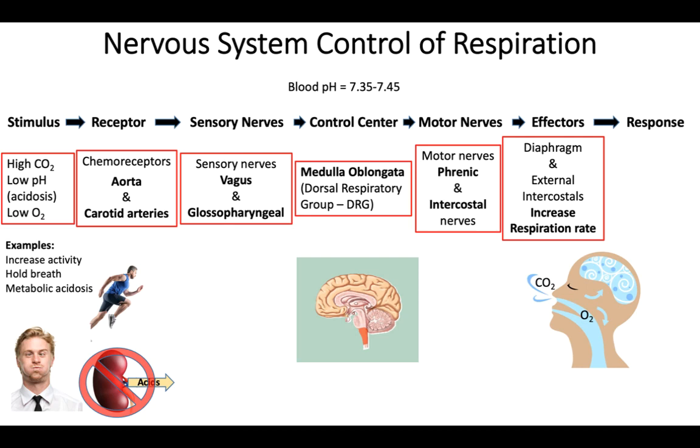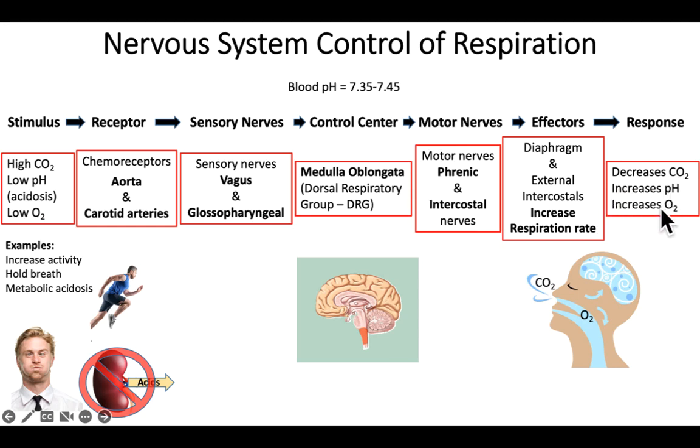So now instead of, say, breathing 15 to 20 times a minute, which is a normal respiratory rate, we might have to increase that to the 20s, 30s. All right, so we increase our breathing rate. If we do that, we will get rid of more carbon dioxide. We'll bring in more oxygen, and that'll reverse the stimulus. So it decreases carbon dioxide, which will bring the pH back up, and that'll increase oxygen.